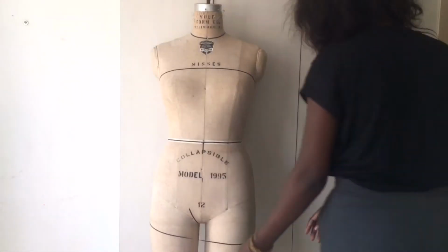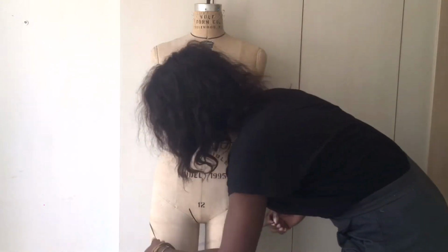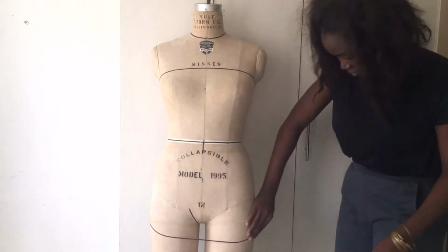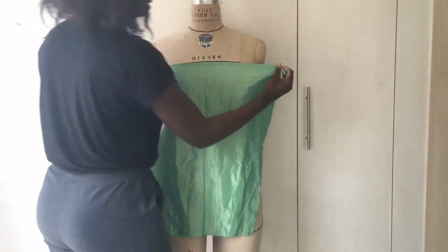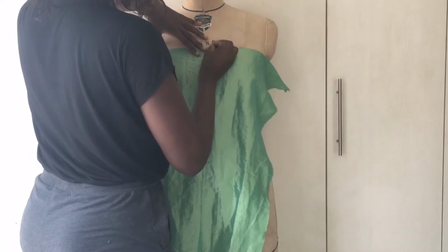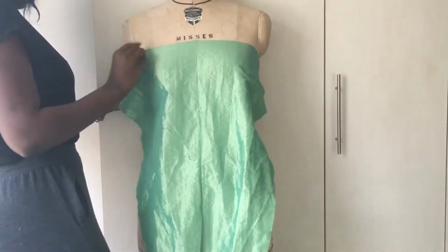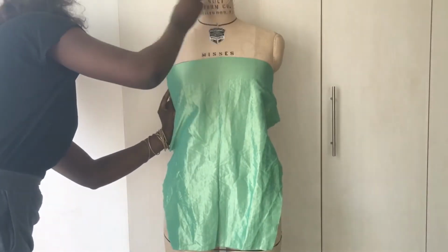The first thing that I did on the dress form was to make a basic outline at the top of the form to mark the beginning of the top, and then I marked how long the dress would be. I placed the fabric at the top, pinned it, and I did both of the sides.